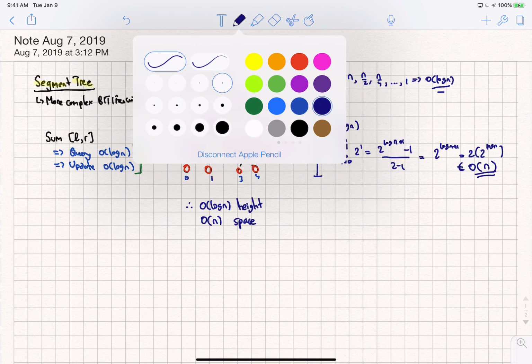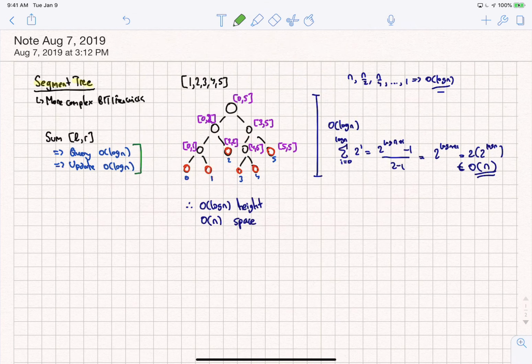So now let's cover what the actual time complexity will be for this operation. If I want to find the summation from, let's say, 1 to 3, I'm going to start at this upper node, 0 to 5, up here. And I'm going to say, okay, 1 to 3, I can't conclude anything from 0 to 5 because 1 to 3 is a subrange, so I'm going to recurse on both the left and the right. Now this is 0 to 2, so I need 1 to 3. In this case, 0 to 2 doesn't encapsulate everything, so I'm going to have to recurse on 2 again.